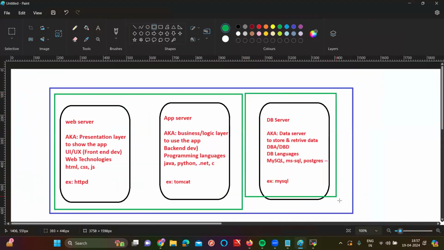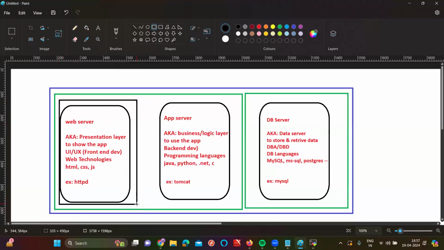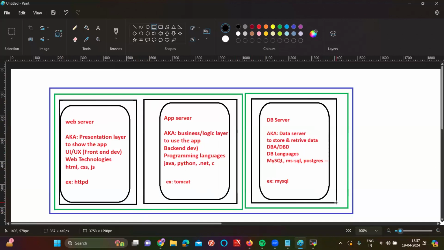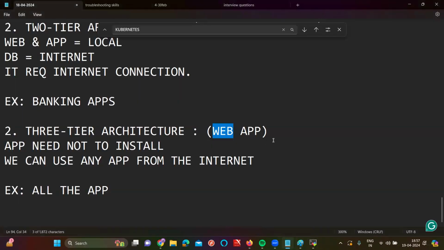I'm representing that with the help of colors. And the third layer, I'm going to take with a separate color, let's take black. In the third layer, the application server, the web server, and the database server, all three will be on different machines. So these 3 layers will be separate.